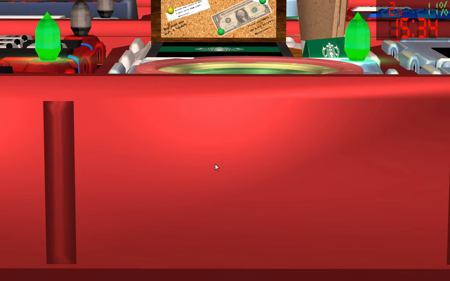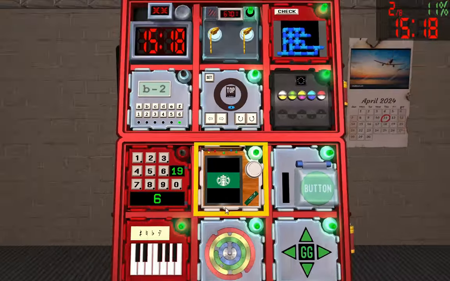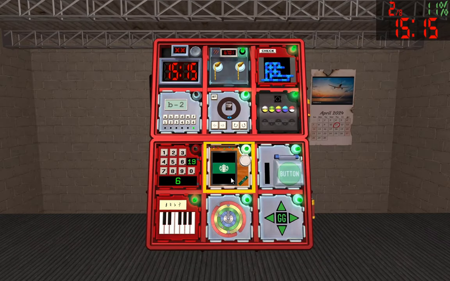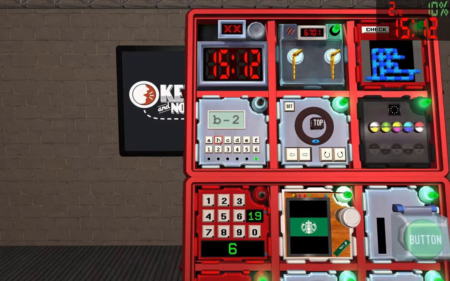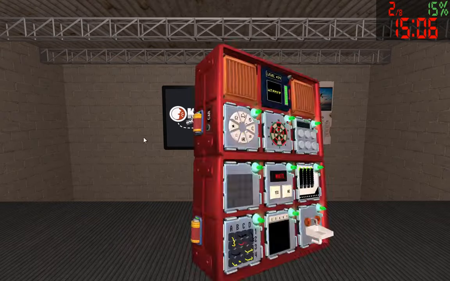How's the time looking? 15:30. We're two strikes. We should be fine. Not three? Two strikes. Oh, I thought it was free. Okay, then we're doing better than I thought. Bravo, 6. I'll just put that in and assume you're right. Stage 20 is an 8.